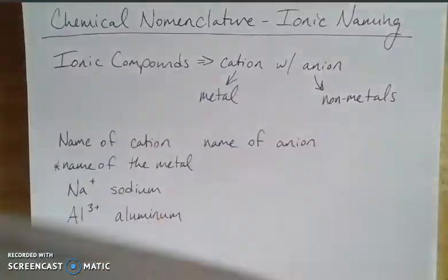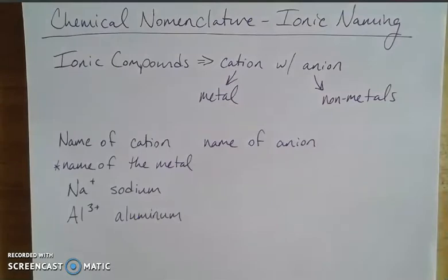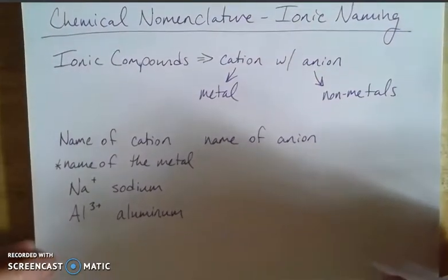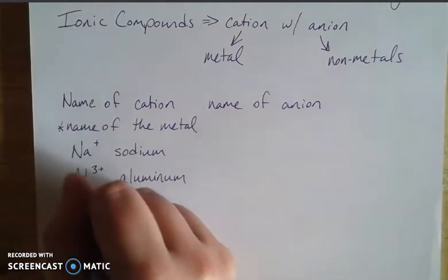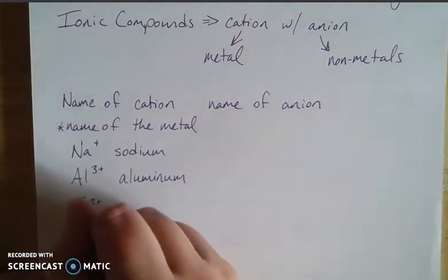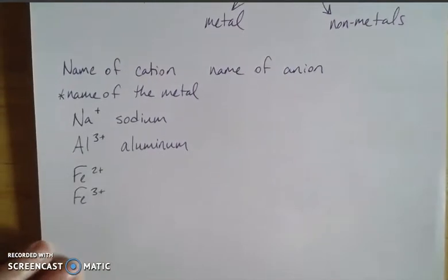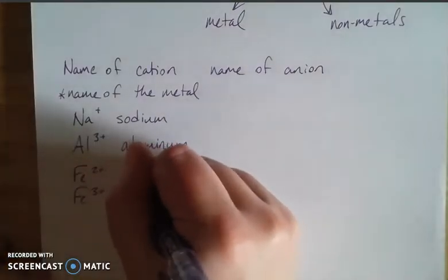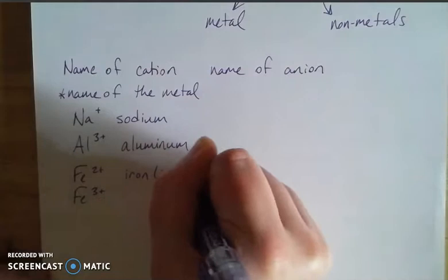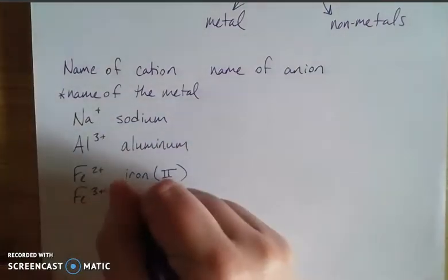These guys are all called transition metals, and because of those kind of shifty d orbitals and the electrons in those highest energy levels, they can have variable charges. So for example, iron can be iron 2+, or it can be iron 3+. And we need to be able to tell the difference between those two when we're naming things, because it will make a difference in the way that it's going to react chemically. So this one's name is iron 2, and this is a Roman numeral 2 in parentheses, and this one is iron 3.